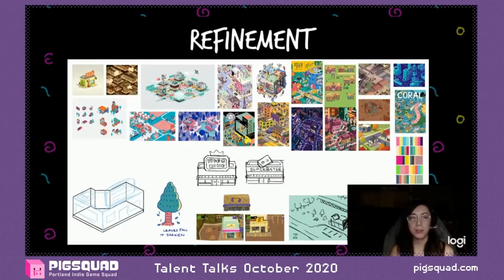I didn't really do too much style testing for the environment art because I didn't really have a good idea of what buildings we needed, and sort of concepting these buildings at the time would have taken more work than what we needed.